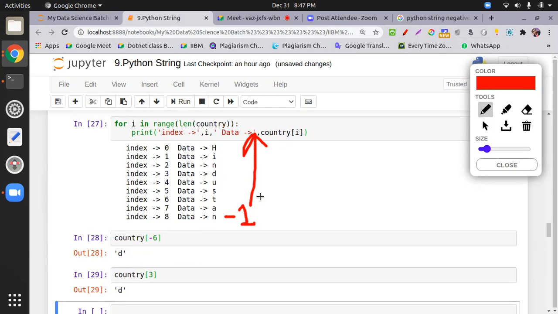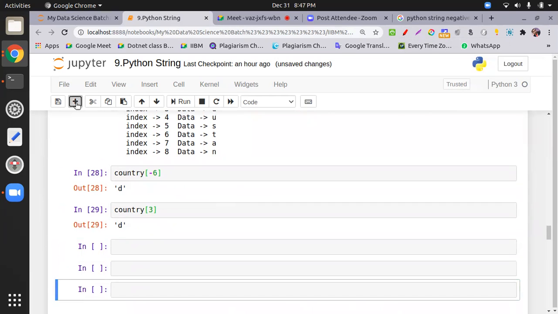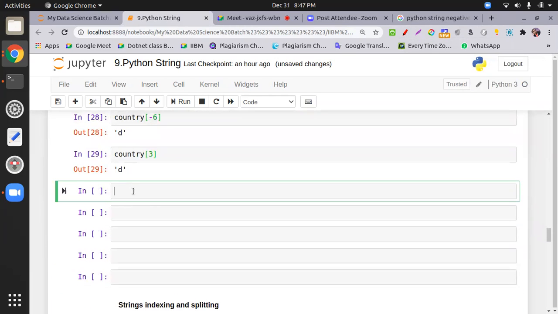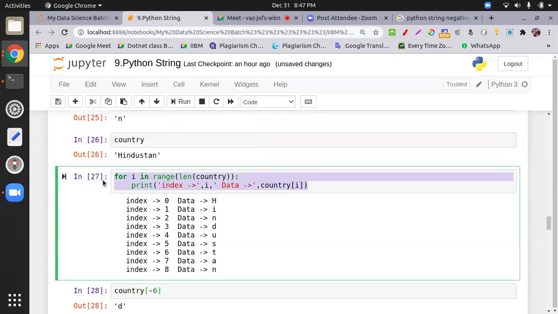All right, how much length is there? So if I want to print the minus index of the same data, I have to iterate the loop in the minus index. I told you in the looping section how we do this thing. Okay, so for this I can use this code.